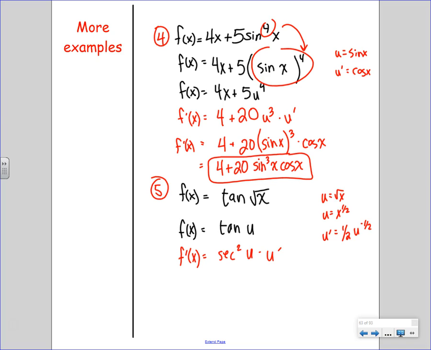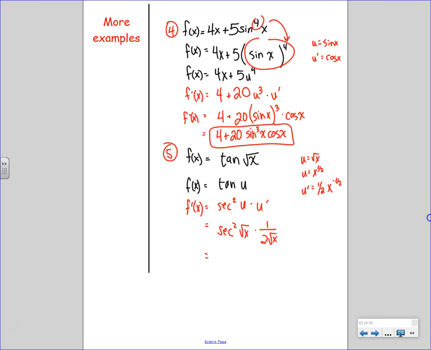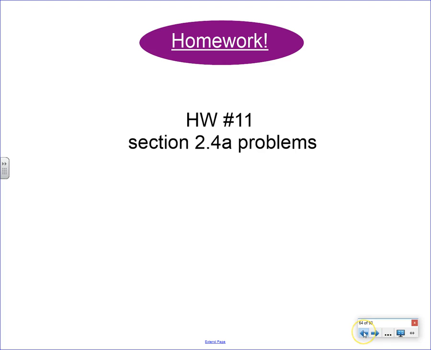Okay, so what's your u? This is right here. So then, what's u prime? Well, you can move the 1/2, because you can do x to the 1/2, so move the 1/2 power in front. So you have 1/2 times x to the 1/2 minus 1, which is negative 1/2. If you simplify that, that's 1 over 2 square root of x. I think that would be nice.